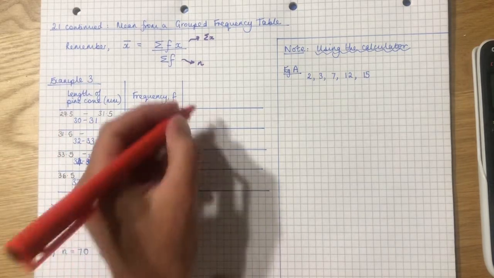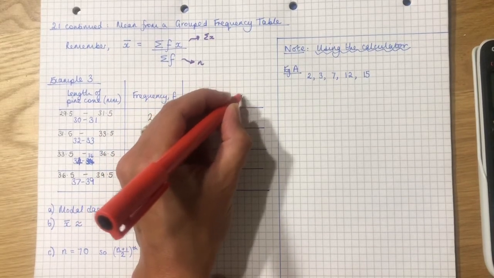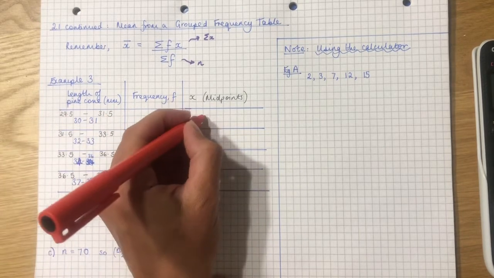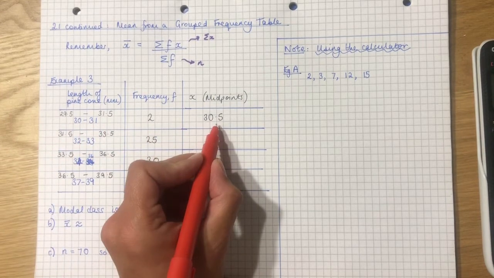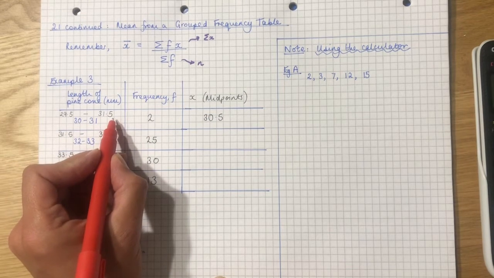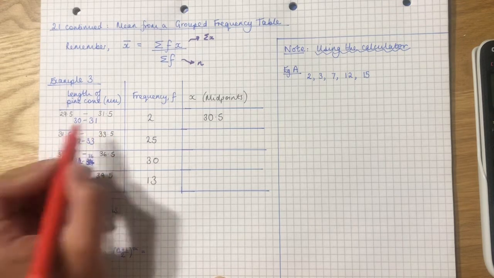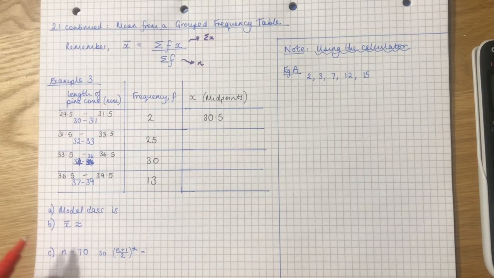Now we looked at this in one of our earlier videos from chapter 1, finding these midpoints, and we pointed out that the midpoint from 29.5 to 31.5 is of course 30.5, but that's the same as the midpoint from 30 to 31. So for the purposes of finding the midpoint, you don't need to work out these upper and lower bounds, but with lots of the things that we do throughout examples like this and throughout the course, we do need to have these upper and lower bounds. So it's worth always putting them in just so that you make a habit of it.